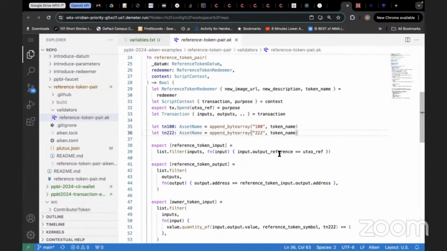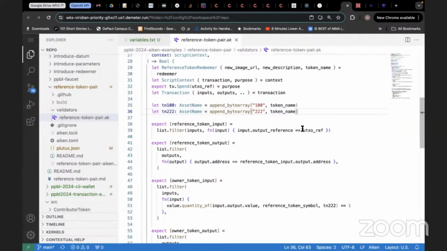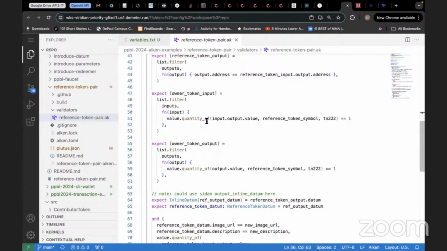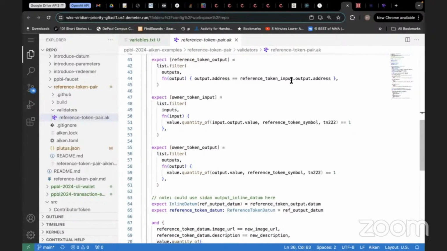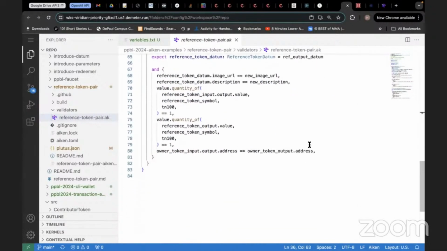But we say, given that the redeemer says this token name, we expect there to be this TN100 and this TN222. And then on lines 47 through 60, we say, hey, this transaction can only work if that 222 token is there. And then lines 70 through whatever say, well, it can also only work if that 100 token is there.